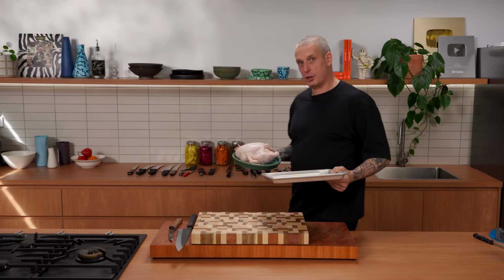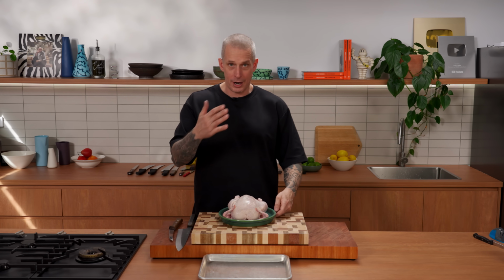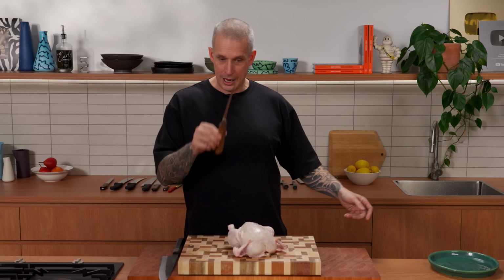So I'm gonna show you how to break down a chicken for a couple of reasons, because I think it's a great way to get around some basic butchery and learning where joints are in animals. It's also a great way to save some money. Take your sharp boning knife.